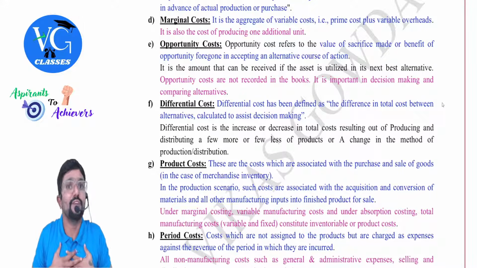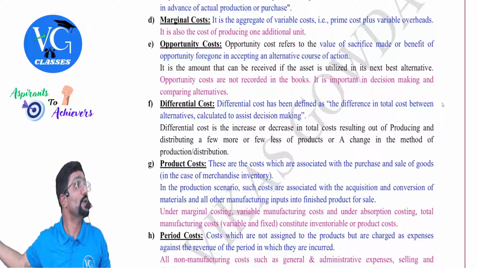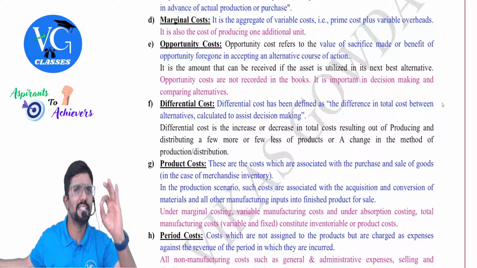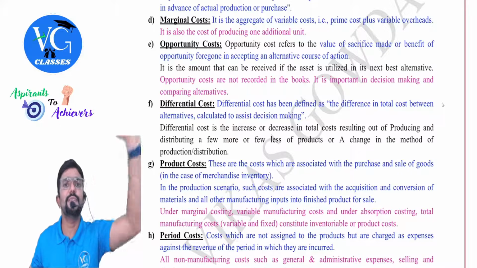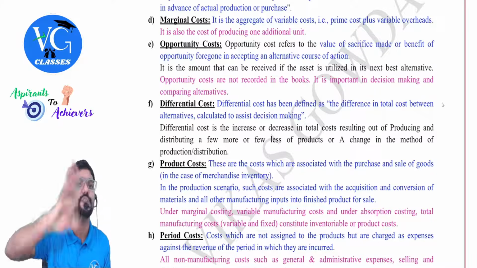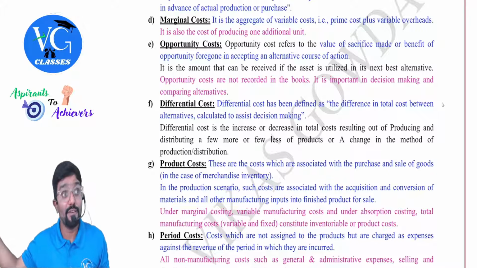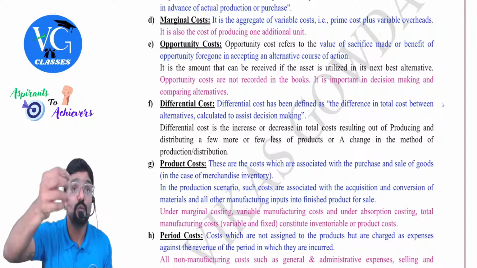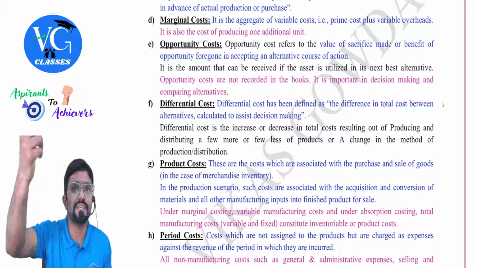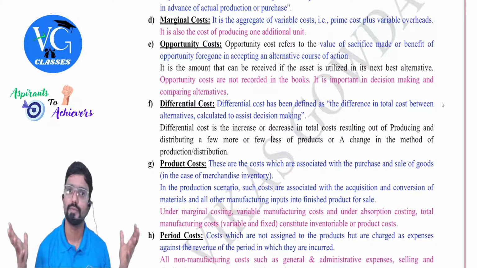We also call it notional cost. See, when I'm thinking from the owner's point of view, this is an opportunity cost for me. Whereas when we are thinking from the business point of view, we call it notional cost. Clear? Listen here. If I had given this building to someone else, how much rent would I have earned? 20,000. It is an opportunity cost for me. Same way for the business point of view, if they have taken the building from someone else, how much rent would they have paid? 20,000. They will consider it as notional cost. One and the same, but from two different perspectives.